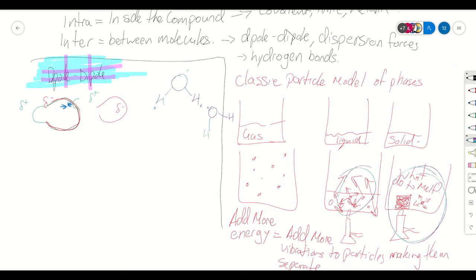It means that water has a higher boiling point. So instead of it evaporating away at -40 like dry ice does, so carbon dioxide, water stays liquid, well up to 100 degrees. So between 0 to 100, it's still in a liquid phase, which is really, really handy for us because it happens to be our planet. Generally it doesn't go that much above and below 100 degrees, which means that we have liquid water on Earth. Not bad. Very handy coincidence. So that's what happens with water.